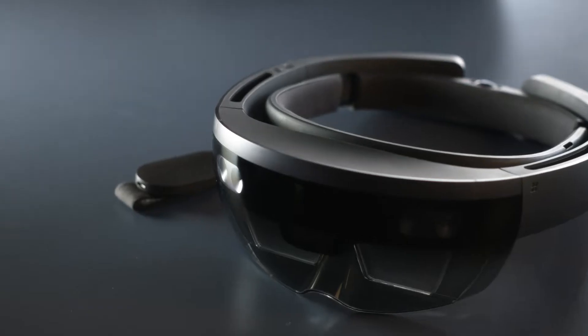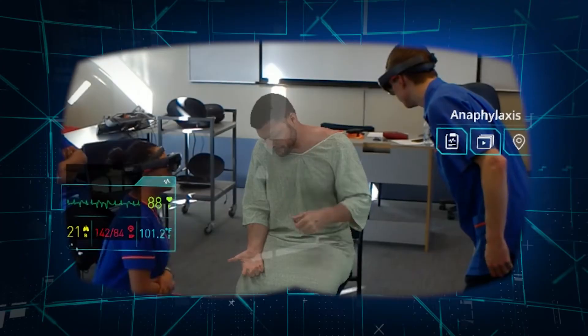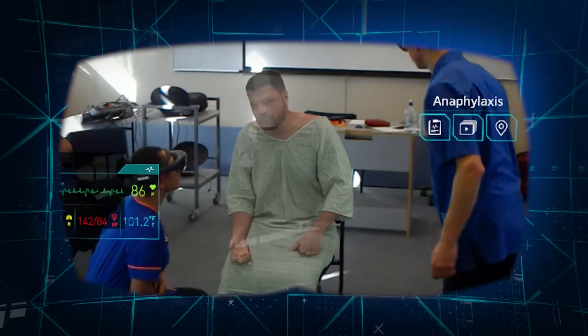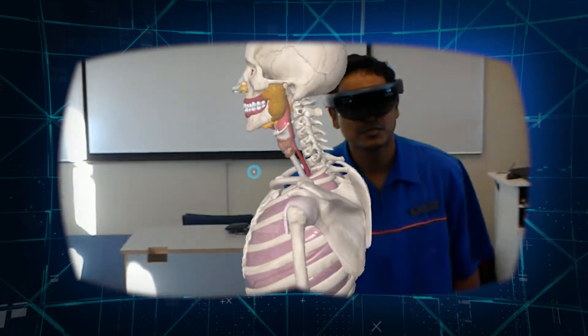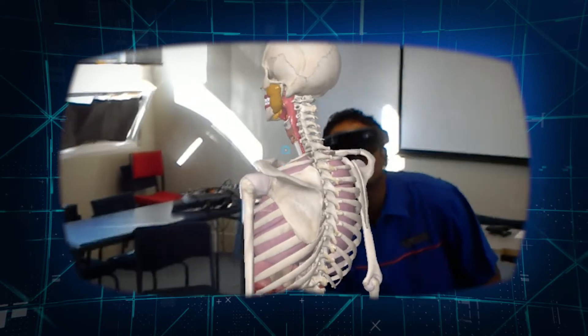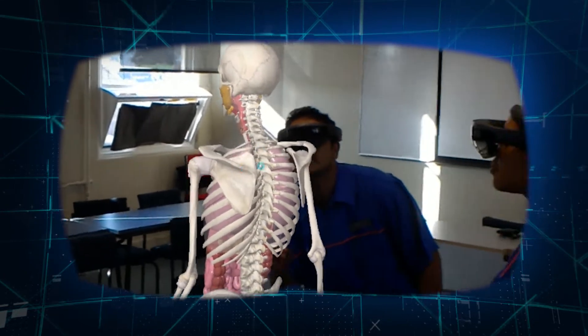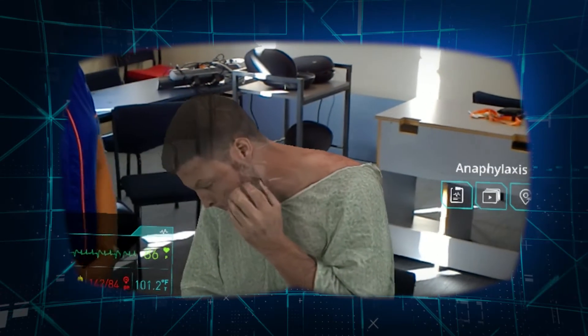The HoloLens is used right throughout our entire undergraduate and postgraduate education. It is a holographic image in mixed reality, so the students can see the image directly in front of them, but they can also see the external environment. Everything from anatomy where students can learn about the GI tract, right through to different patient scenarios where we can bring a condition to life in the form of a real person that they can seat in a classroom and walk a full 360 around and observe.